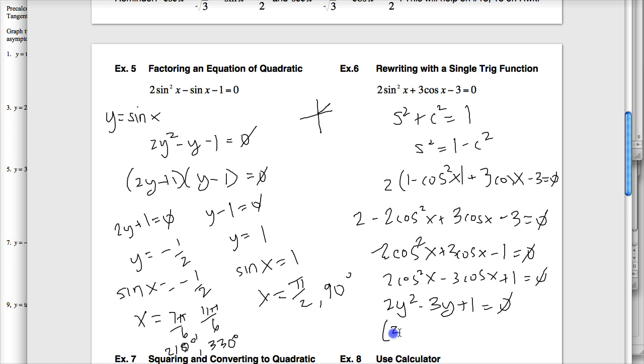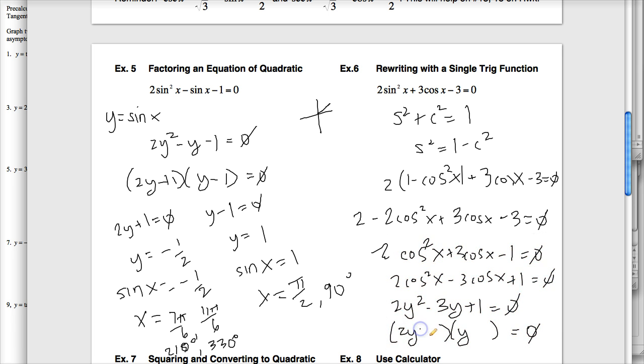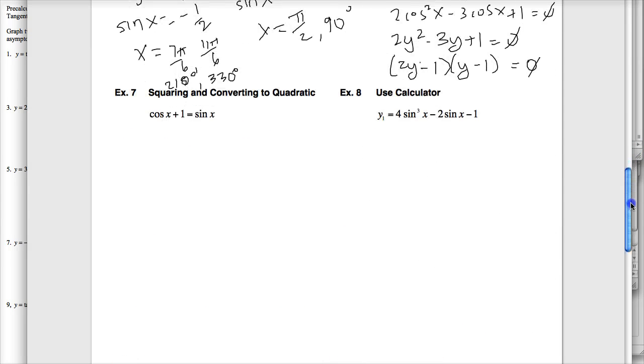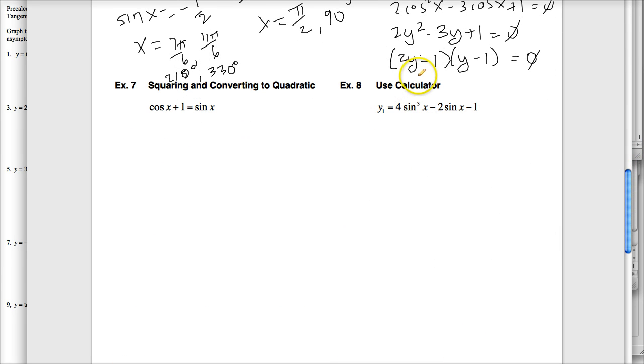I need to factor this, so it's going to be 2y and y for sure. And to simplify this, I will call this minus 1 and minus 1. So if I multiply negative 1 times negative 1, I get a positive 1, and 2y and negative 2y and negative y give me minus 3y. I'm going to scroll down because I'm running out of space here. I got two things multiplied to give me 0 now that I factored.